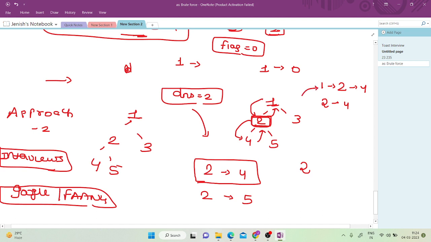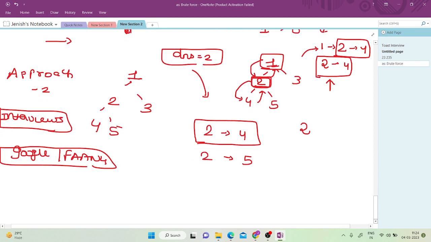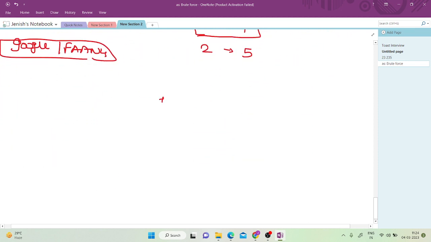When I did the DFS for 1, the node with 1 value, I have already found out the value for 2 to 4, right? Now when I call DFS of 2 again, I need not recalculate the value, right? Because, assume, this would make sense only if n value is very big or the tree is skewed. Assume that this is the case, okay? Now DFS of 1 is 1 to 2 to 3 to 4 to 5 to 6, correct? Now while I reach 6, I am returning some value to 5, right? So answer of 5 is already calculated.